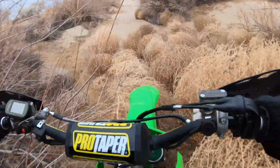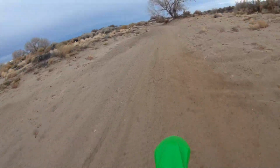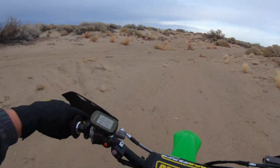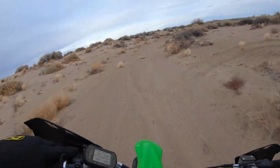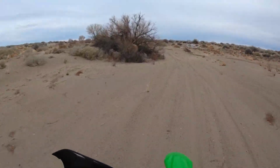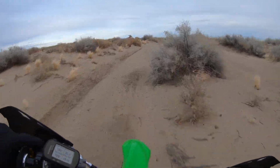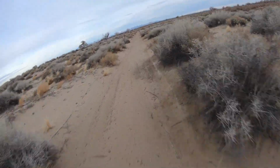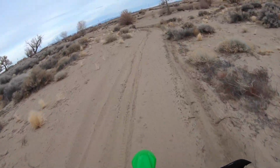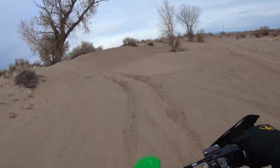Yeah, make sure there's nothing in here. Let's plow through them. This bike's great for things like hare scrambles. Gotta watch the side trails. Make sure there's nobody else coming. May not look like it, this sand's actually pretty deep. Well, let's get down here and change out that connector and then run it backwards. Let's get a couple more turns in. Make sure there's nobody over there.